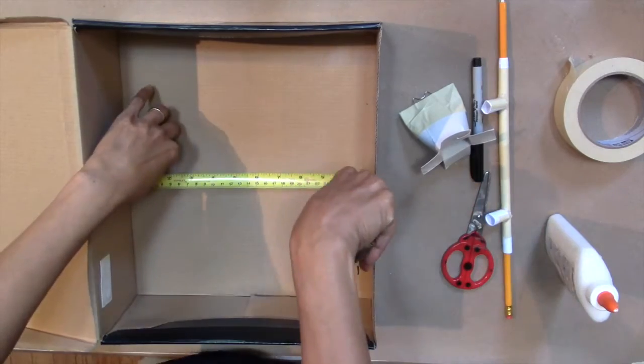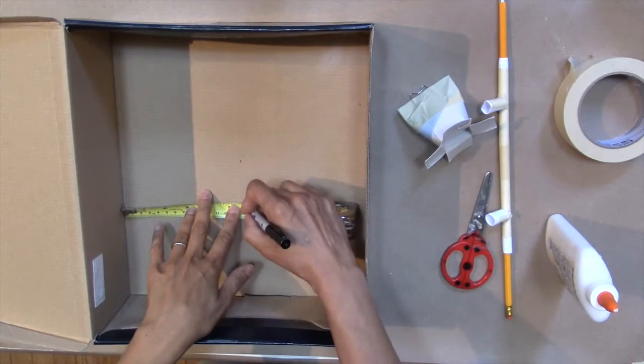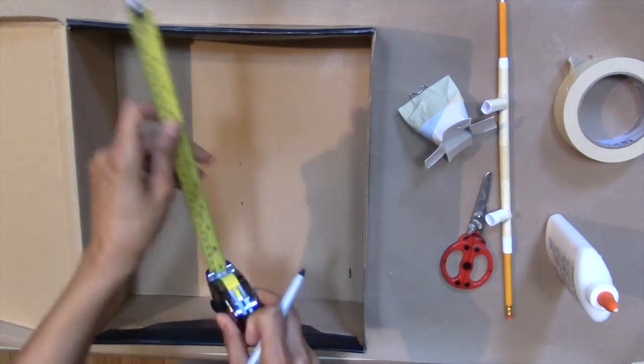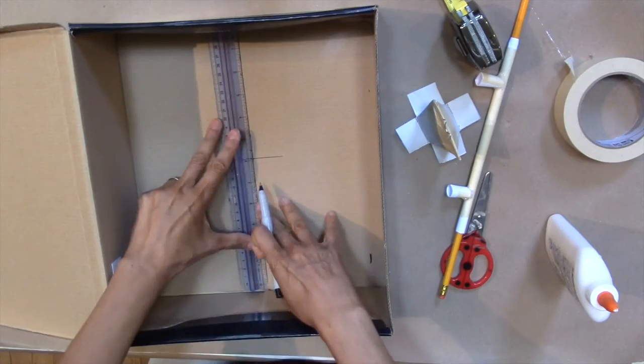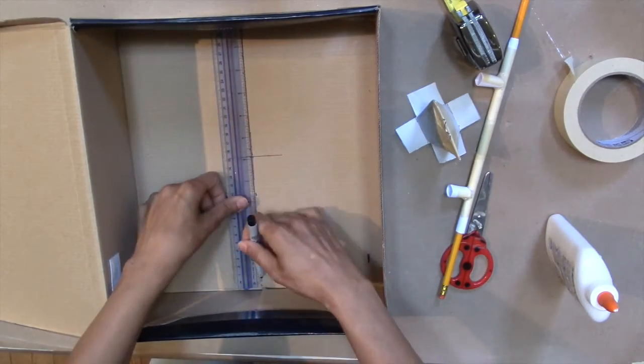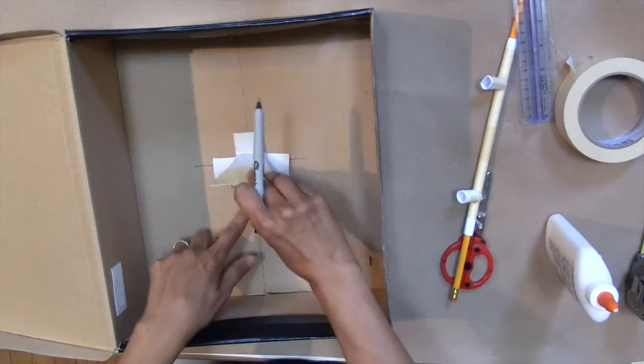Here you see me preparing the shoebox. First, I'm measuring it, then I'm marking it in the center. I'll apply glue to the tabs of the center support, then set it on the center lines I marked.